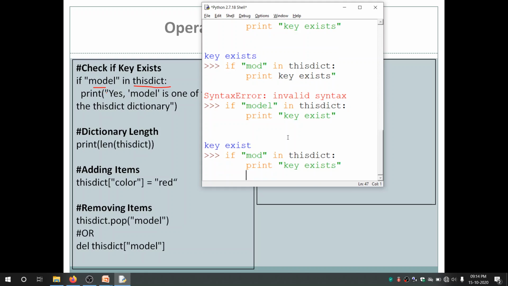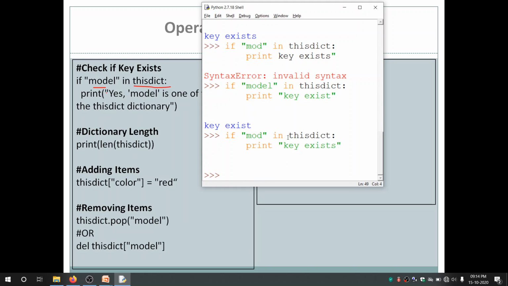Now you can see this time it will not return anything because mod doesn't exist in this dict, and we have only the true condition. In the true condition we have said key exists. We could even have declared the false condition in the else part saying key doesn't exist. In that case it would have printed key doesn't exist.